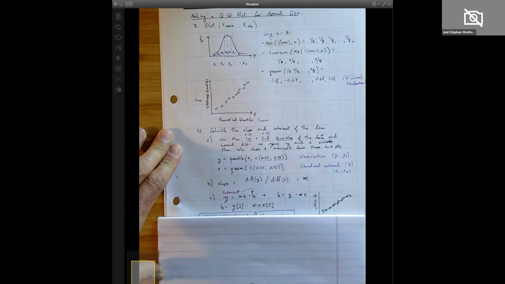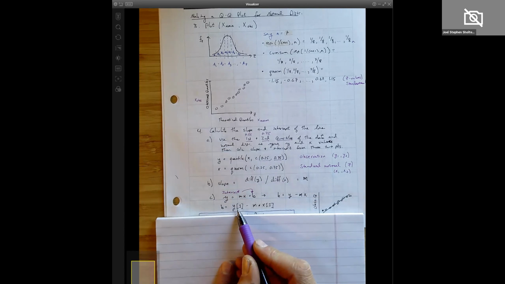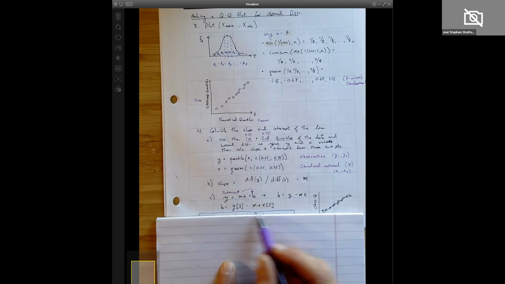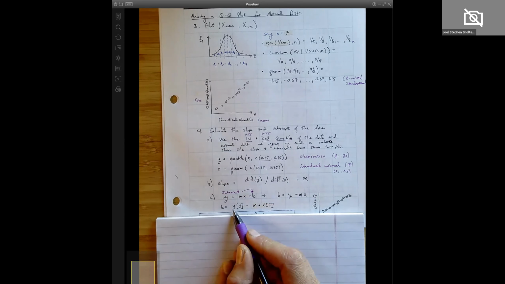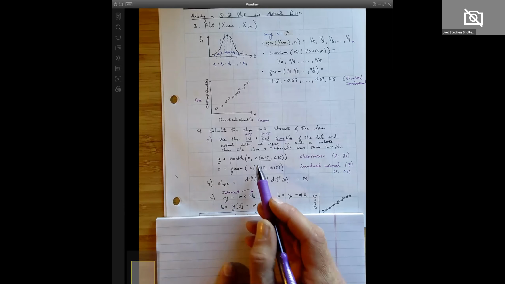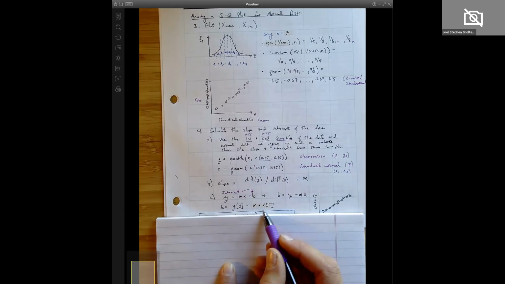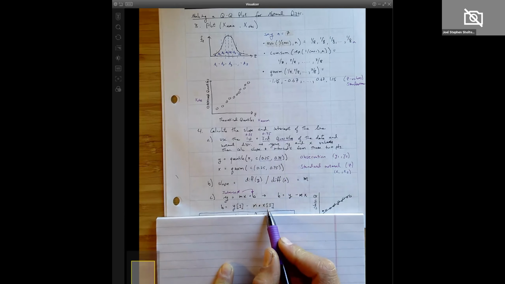And so we just plug in, it doesn't matter, we can plug in one value from y and one value from x. So y1, x1, the brackets just means sample the first value from the y object, and the y is a vector with two numbers in it. And then x bracket 1 just means sample the first value of x. We plug in our m, and then we can calculate our intercept.